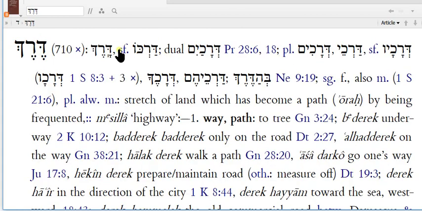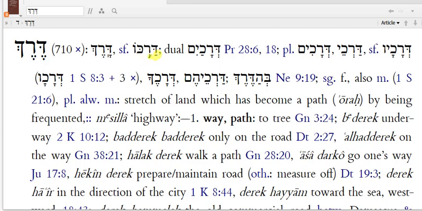Let's take a look at another word, the word derekh. Here I have the word derekh, which means way or path, and you'll notice that it gives you the forms again. Here is the word derekh when it has pausal lengthening, and the short Segol has lengthened to a long vowel. It becomes darekh. And now here is the pronominal suffix attached to derekh. This is his way, the holam vav is his. Notice it's darko. So what was the original vowel here under the dalet that's obscured by the Segol in the lexical form? Well, it was an A-class vowel.